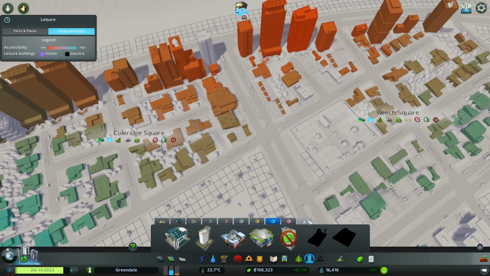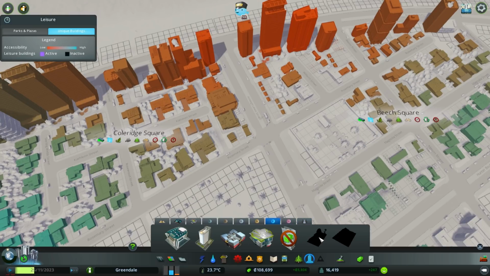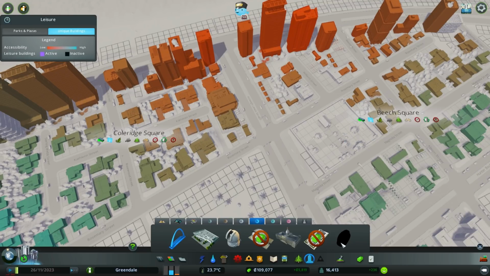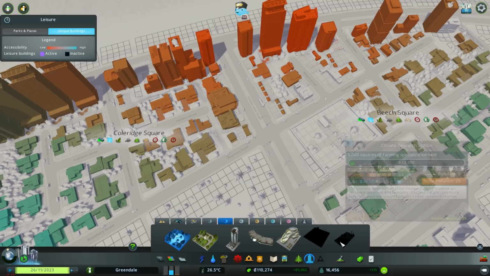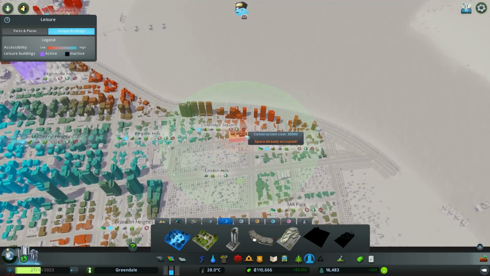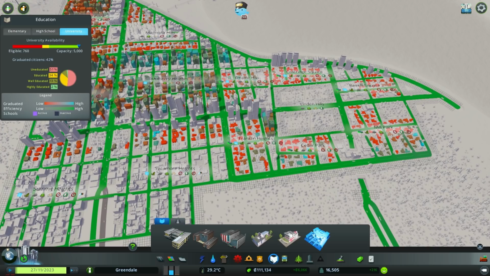What else we got? Obviously, we got some modder stuff in here, but I'm really keen for things like this garden right here. So 30 parks and plazas for that. We need 5,000 squares of organic and local produce for that. We need 5,000 squares of farming. Yeah, we really got to get on the whole diversification thing because we're really not doing that. But what we should look at is education, because universities are fine.